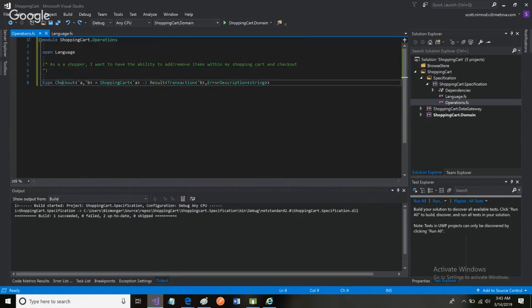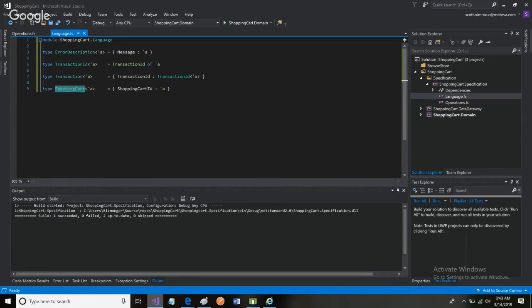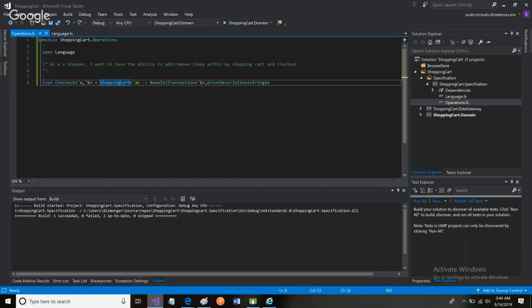So we have this checkout. It takes the shopping cart. That shopping cart, the ID. Okay. So maybe we change this to cart ID, and B is error, something like that.